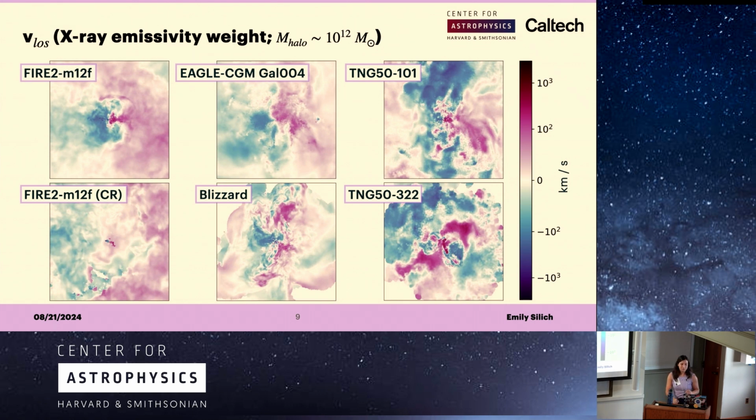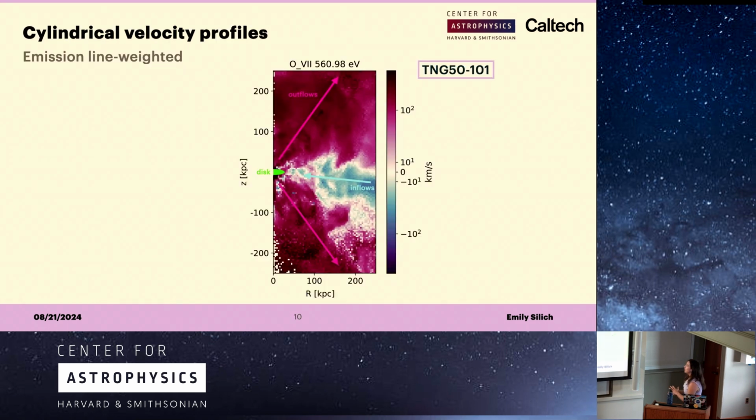And so as we did with surface brightness, we can also start to look at these in different emission lines. In particular, one way of visualizing this is by using a radial velocity profile in cylindrical coordinates. So if you imagine you have a disk galaxy here, and you plop a cylinder down on top of it, you azimuthally average radial velocity, and you paint that onto a 2D map, you can isolate what the outflows are looking like with respect to the inflows. So for instance, in this TNG galaxy, you can see there are these huge biconical outflows above and below the disk associated with the AGN, whereas the inflows are largely concentrated in the disk plane.